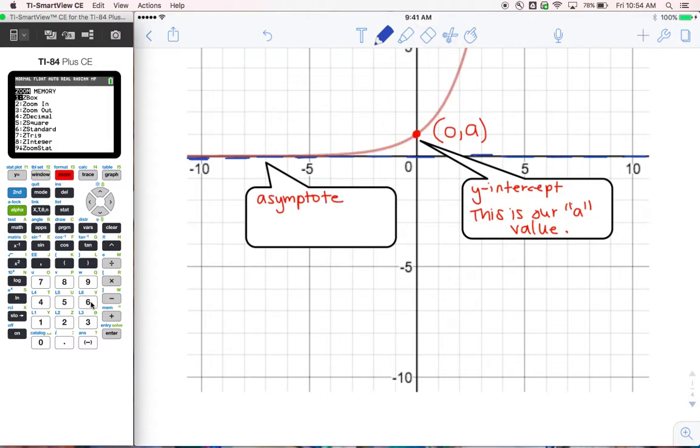It's so close to it, but it's not actually touching it. If we zoom out to the normal graph again, it looks like it's touching it, but I hope that now we know that it's not actually touching. It's just so close that our eye can't even tell how far apart they are, but know that it's not touching. That is the idea of an asymptote.